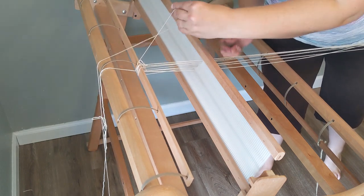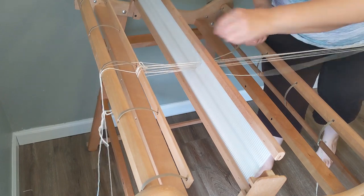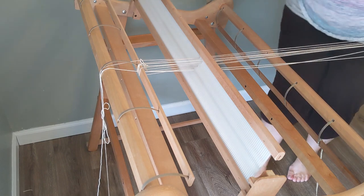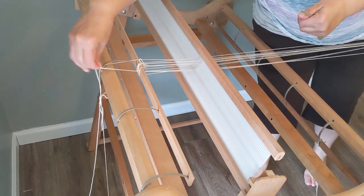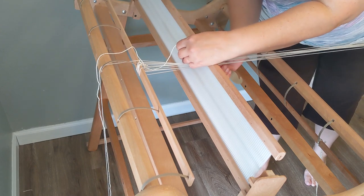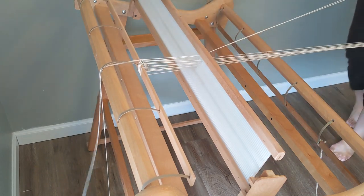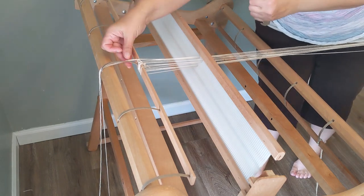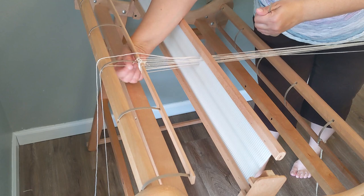The rest of this video is shot in real time. You can see it does take a long time to warp, especially when you're using a fingering weight yarn. Of course, if you use a thicker yarn and a larger dent heddle, this process might be a little quicker. But overall, the entire process took me a little under an hour.